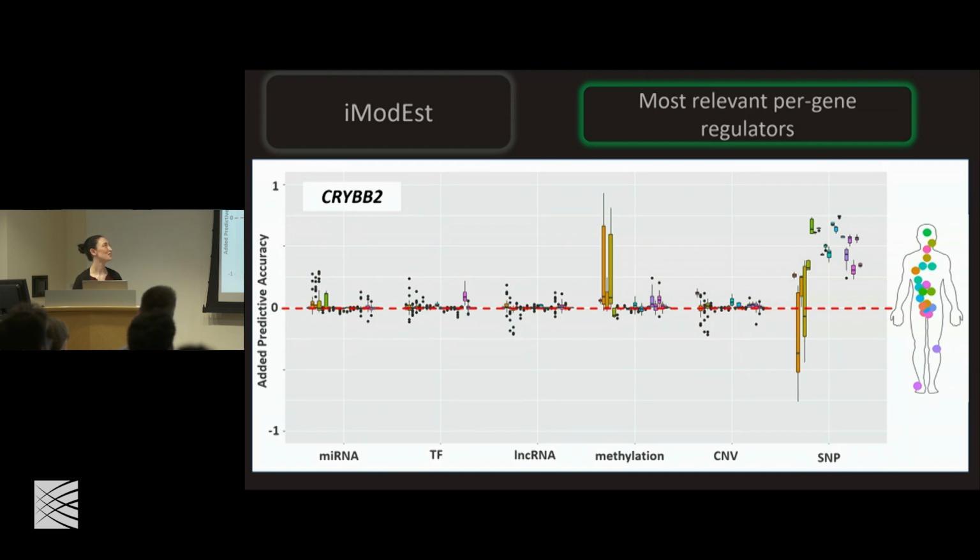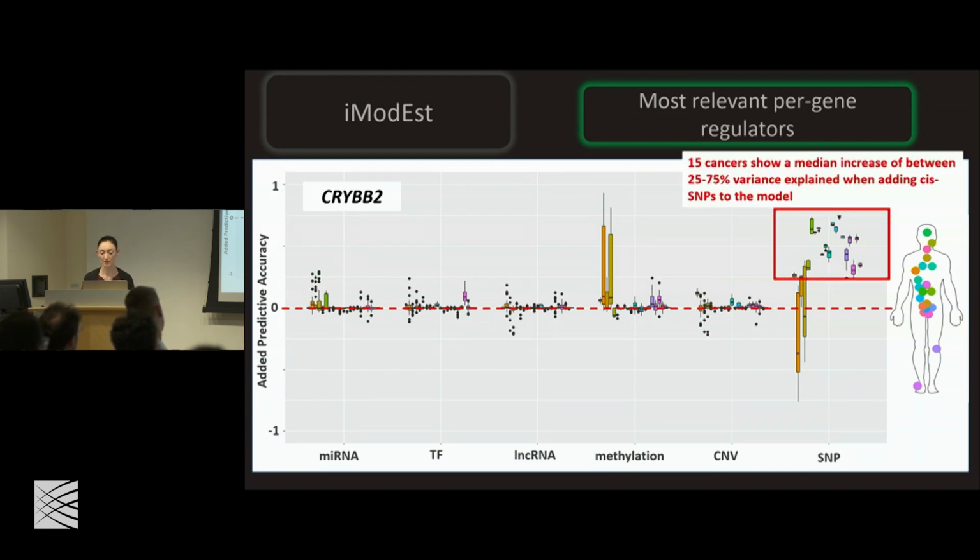All right, so now to jump to a specific gene, we can zoom in on specific genes in that full graph. To reorient you, we're still looking at added predictive accuracy, but here each point, instead of being a gene, is a specific model. That's really nice because when we see these long stretched-out box plots, it means that in some cases you see a low gain in predictive accuracy, and with other background models, when you add that regulator, you see a large gain. So now we can start to tease apart shared variation that's being explained by different regulators.